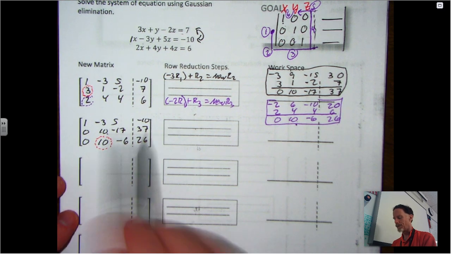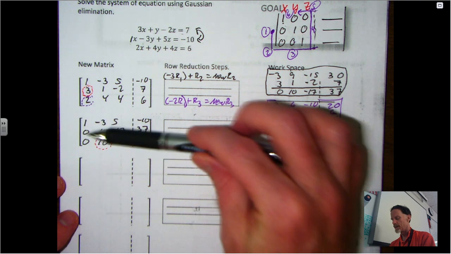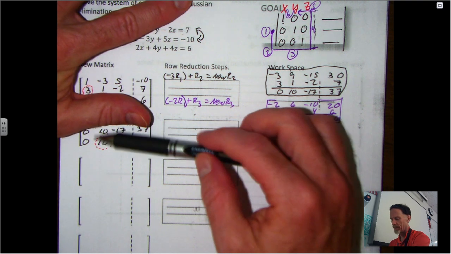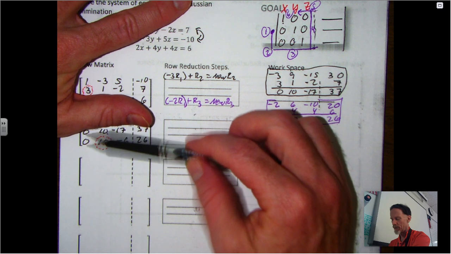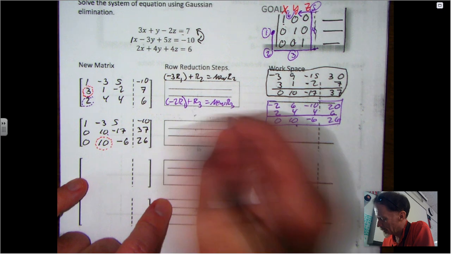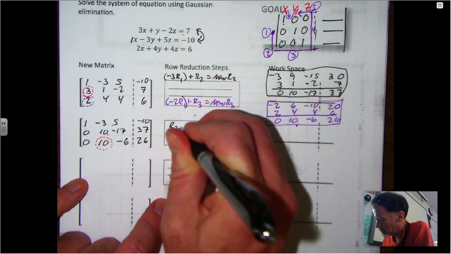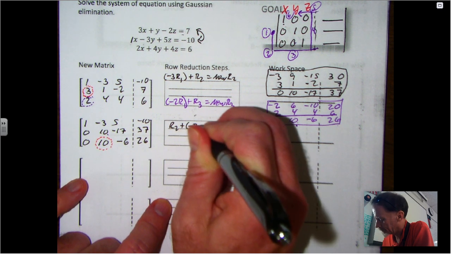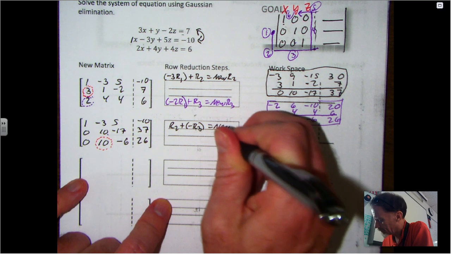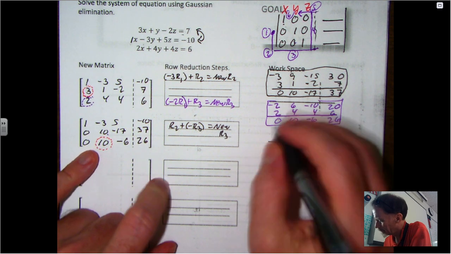Now I will say, I don't care what the numbers are. In this step here, you're always going to want to use just row 2 and row 3, because we already have the 2 zeros. We don't want to lose that. So we definitely want to use row 2 and 3. Okay. So this is going to be row 2 plus a negative row 3. And that'll be my new row 3 again. Okay, so let's set that up.